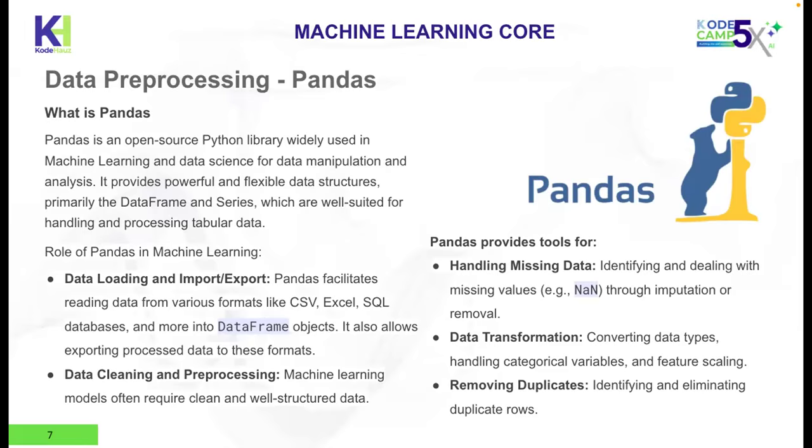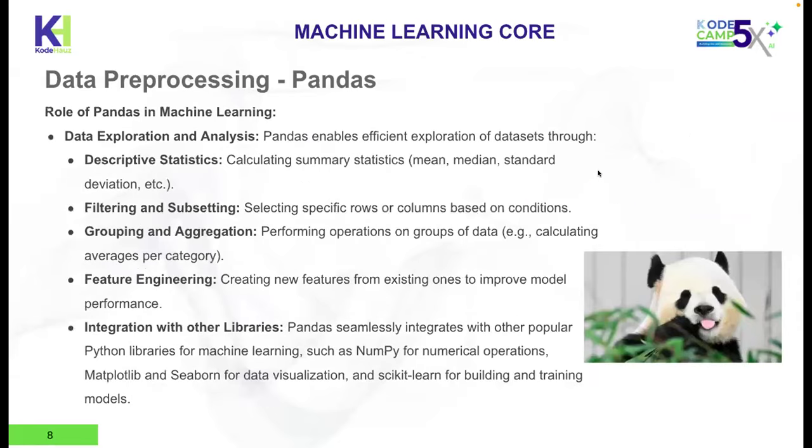The other thing is what we call one hot, so if you have categories, you can generate a binary equivalent where only one of those categories has the value 1, the rest will have zeros. So those are all things that we can do. And we are going to look at data transformation a bit when we really want to train complicated kinds of networks for complicated tasks. There's feature scaling and all of that. Pandas also helps you to remove duplicates and helps you to identify and eliminate rows that have duplicate values.